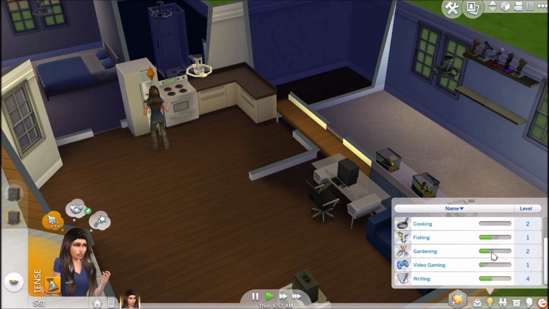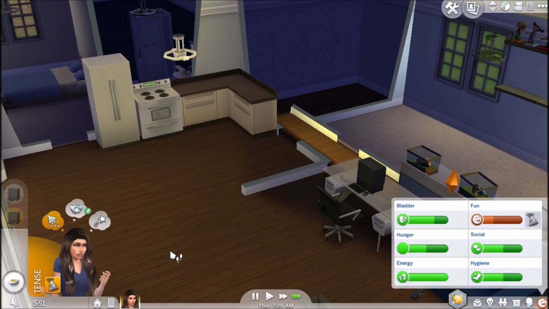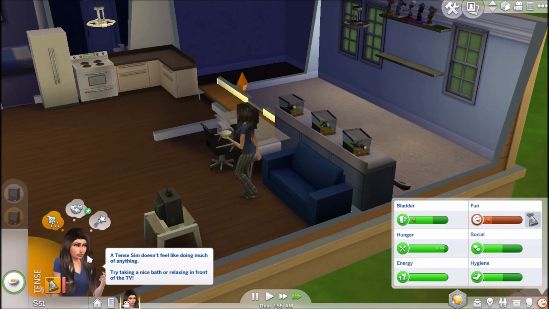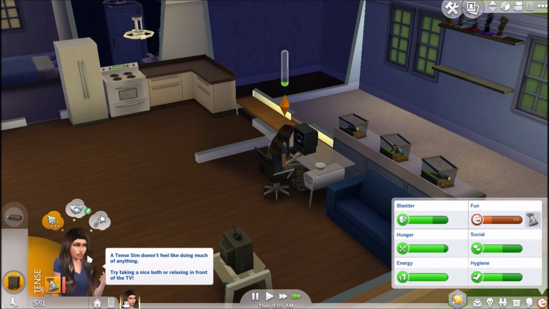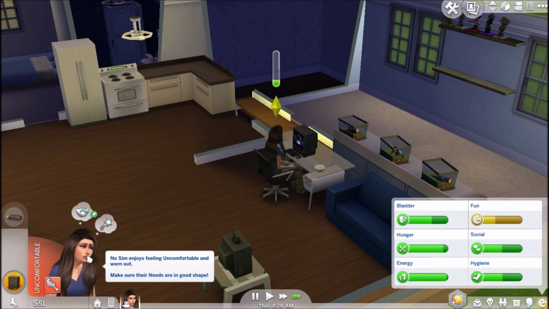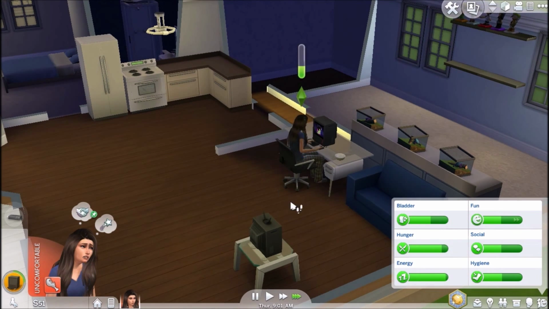What's her writing skill at? I know I got it to level 4. Okay, so it's almost half of level 4, so I really hope that she gets that up so then we can start. I believe it's at level 5. Excuse me. Level 5, you can start selling it to a publisher. There you go.